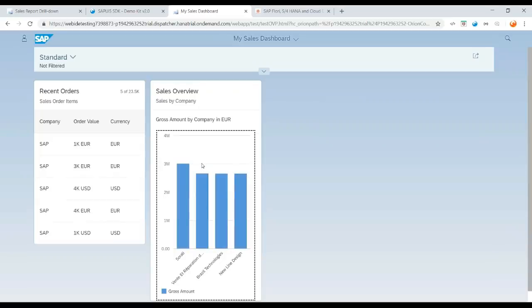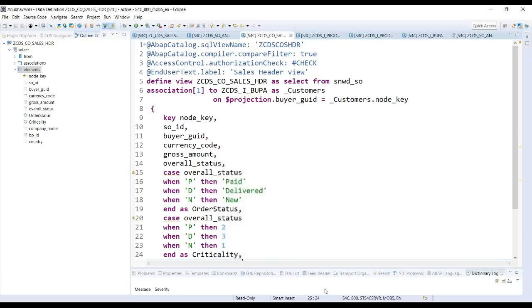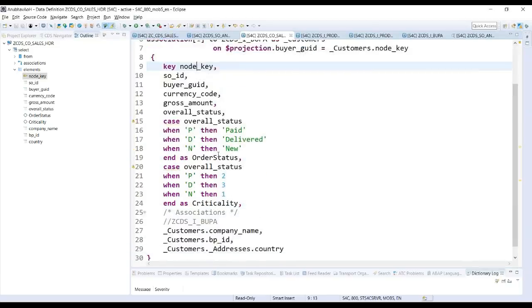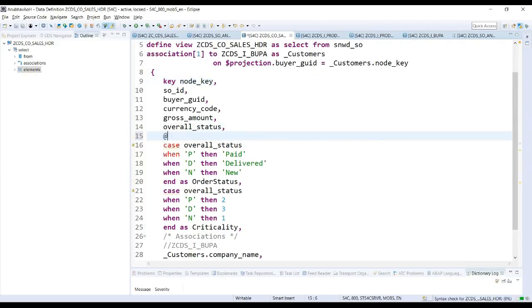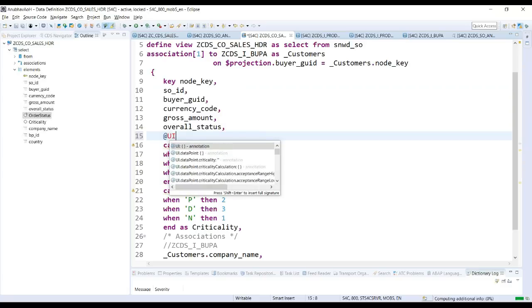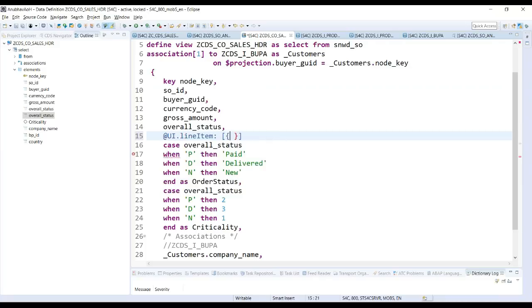So that's the power of annotation file. Again, I repeat, all of this can be controlled with CDS annotation. So in the CDS view, you got to come here, and with CDS, you got to probably choose your annotations here in the CDS view at the rate UI annotations. And then you can see all the line item annotation, all the selection annotation, everything you can control with CDS.